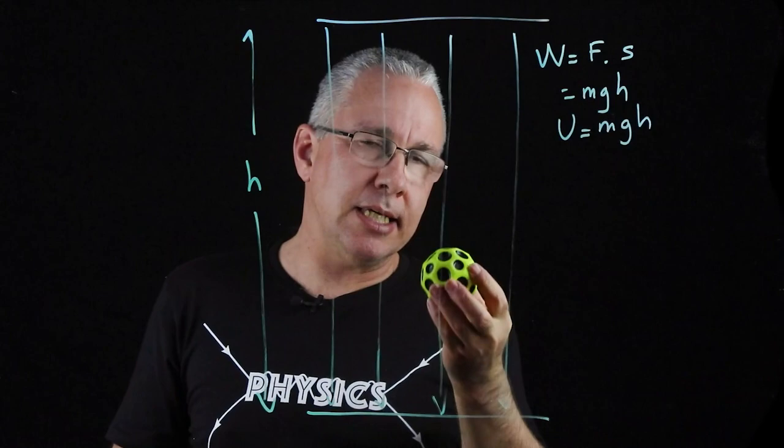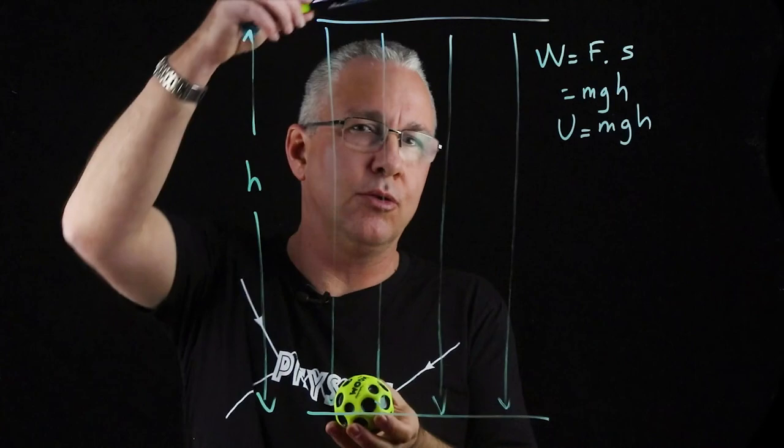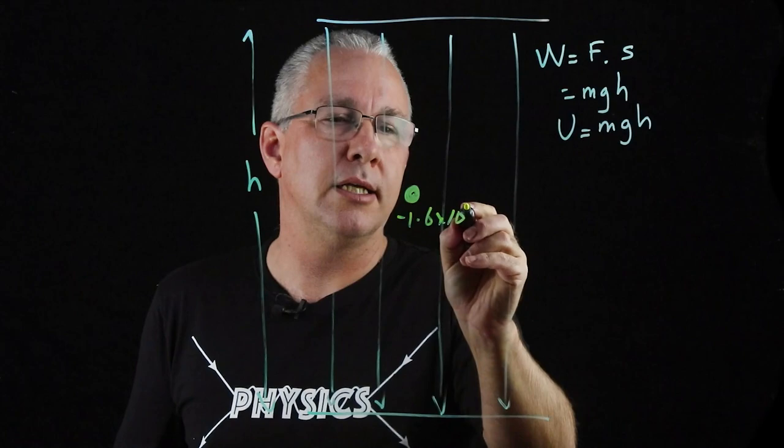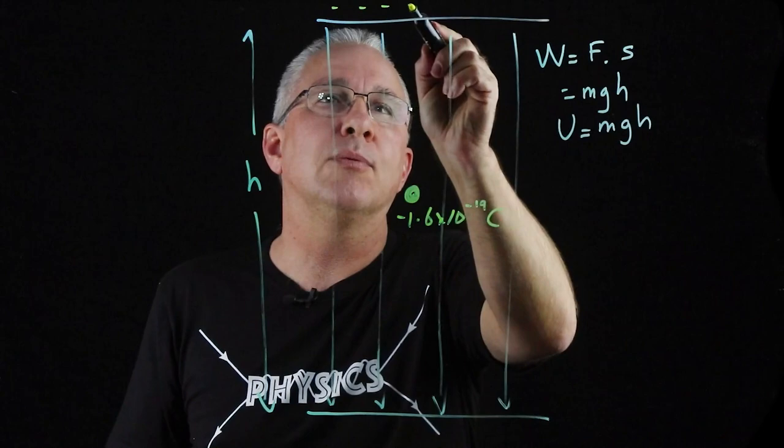Let's say this is not a ball but let's say this is an electron, and the electron is placed between two charge plates. So I'm going to change colors here, and I'm going to make this here is now my electron, and of course it has a charge of 1.6 by 10 to the negative 19 Coulomb. I'm going to lift it up, but I'm going to have to do work to lift it up in the same way that we did in terms of gravity. So that means this here will need to be a negatively charged plate and this here needs to be a positive charge plate.